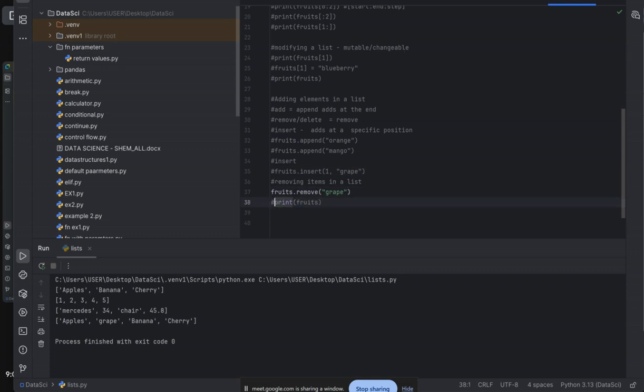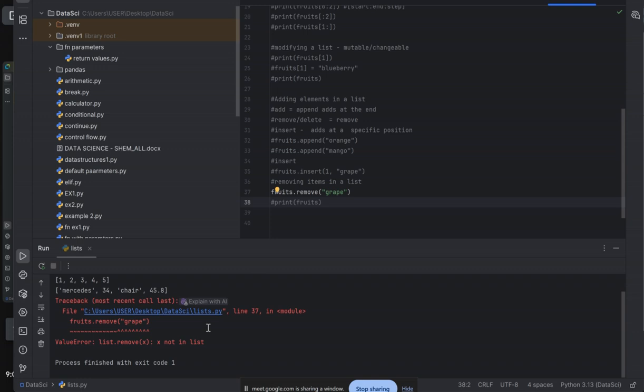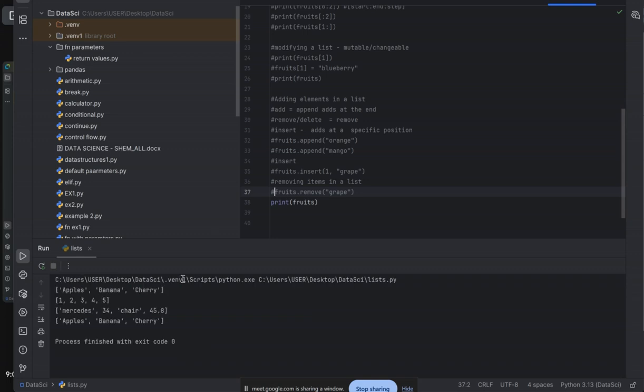Let me first comment out the print. Grape is there. I run, and I see x not in the list. Let me try and print fruits. Now I comment this one out. So run my code. Grape is no longer existing. So use dot remove to do it.